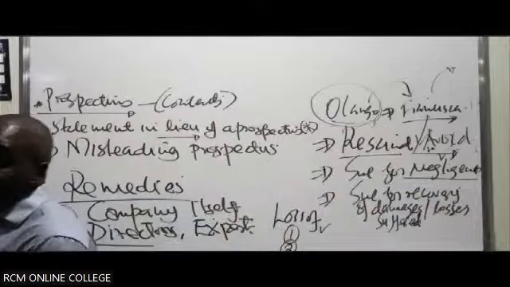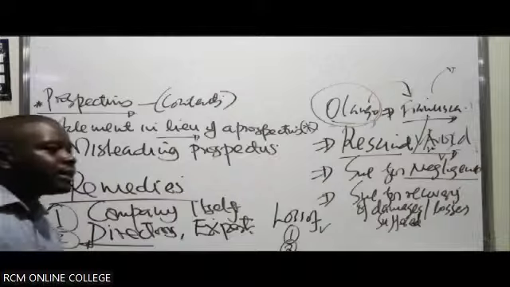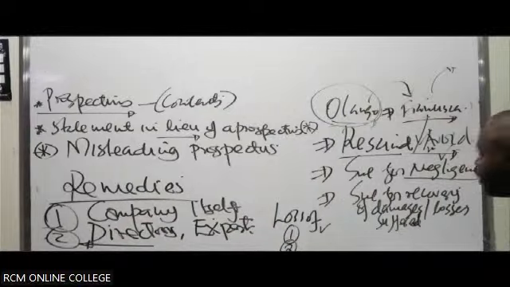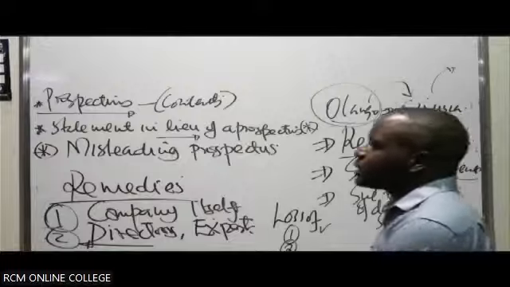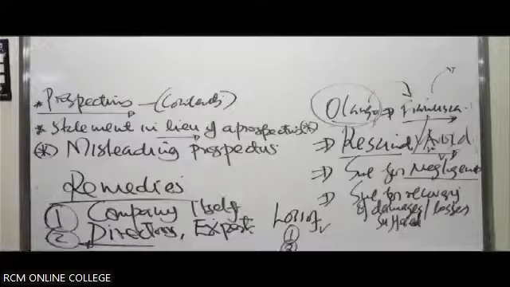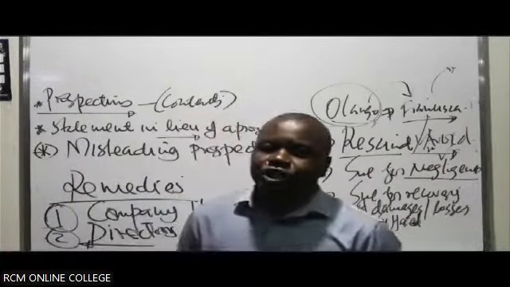Then number 4, if you are a person of experience, such that your capacity, capability and experience show that there's no way you could have been duped by the prospectors, and had you made further inquiries you could have known that the prospectus was misleading, then you also lose the right to resign or avoid the contract of allotment of shares. So that's part of the reasons why you could lose the right to resign or avoid the contract of allotment of shares.